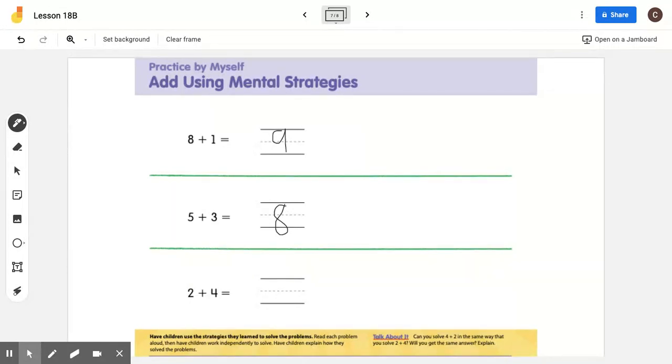All right, here's your next one. 2 plus 4. Yeah, it's 6. So I want you to think about 2 plus 4. If we were to switch it and say 4 plus 2, would we get the same answer? Yeah, we would, because in this one we have 2 and we added on 4 more, but in the other one we started with a bigger number, which would be 4, and add on 2, and they are still the same.